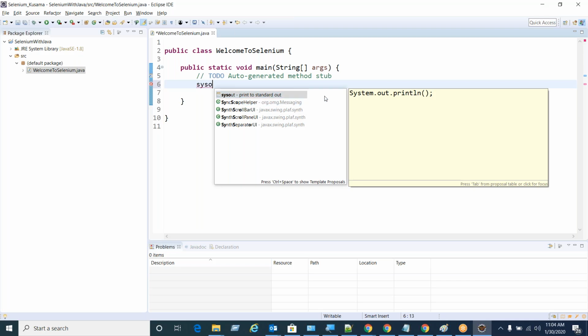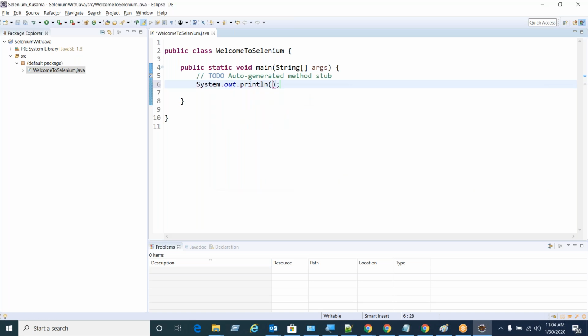Now see, this option contains system.out.println. This statement, which is used to print, whatever you write inside it is going to print on the output console. Okay, select it. System.out.println.